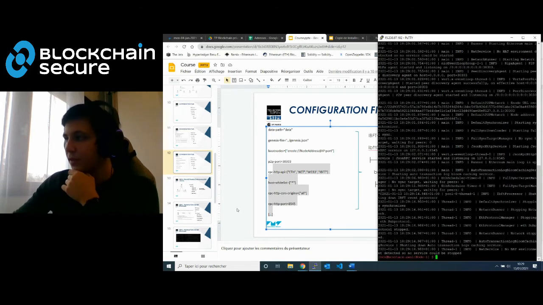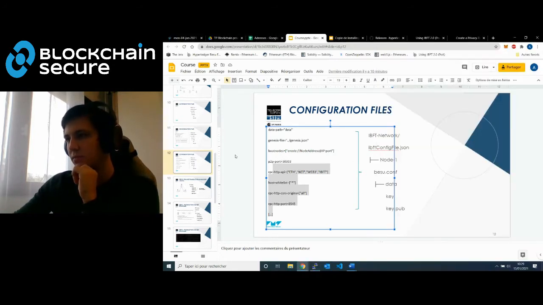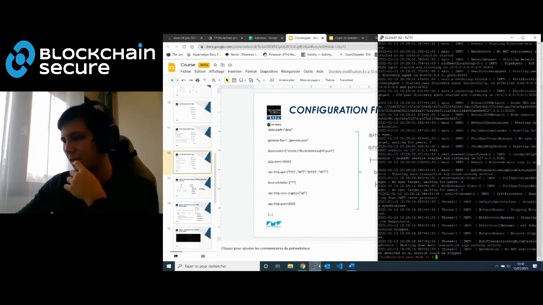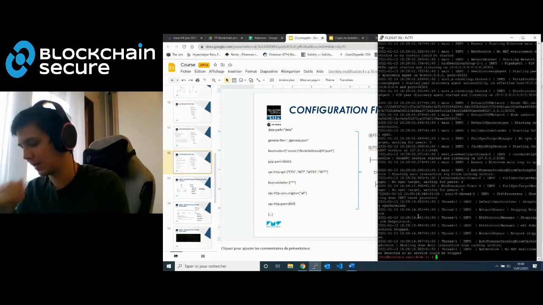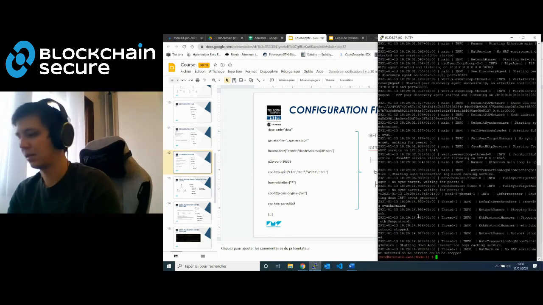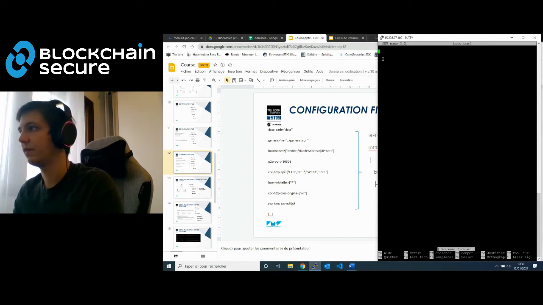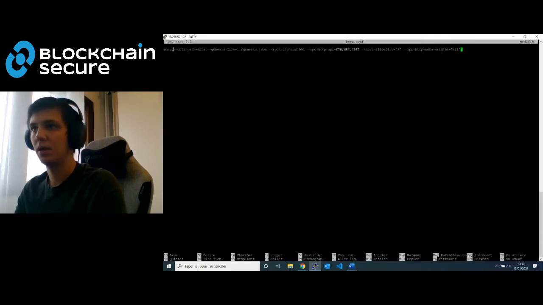Because every time you're going to want to run that exact command, that can be a little bit heavy, and we don't need it. We don't need any of it. So what we can do here is create a configuration file. Let's call it bezu.conf. We put it in node 1. It's quite important. Each one is going to have one. Let's just copy the command for now. Obviously, we're not just going to put the command in there.